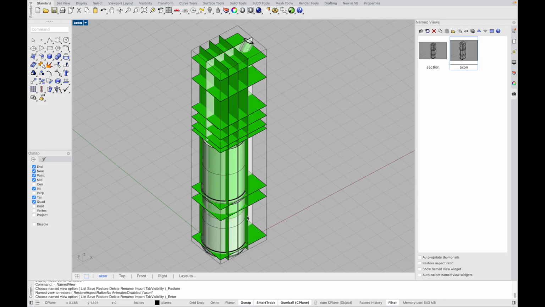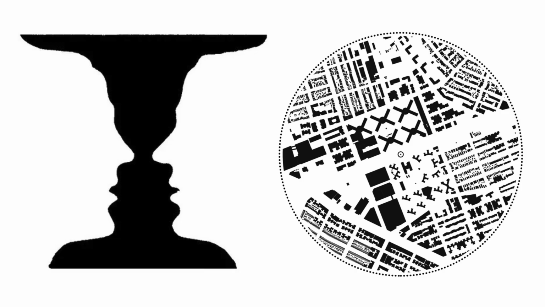Okay, so let's get started with the next part of the assignment, which is to make a sort of figure ground diagram from all of these cut planes. Now, you'll recall that a figure ground diagram is a sort of black and white or contrasting two-tone image that diagrams the positive and negative spaces, or the solid and the void spaces, or really two contrasting spaces of an object in a way that can make very clear this sort of opposite relationship.